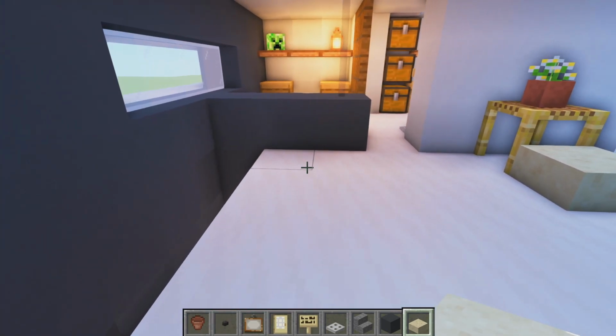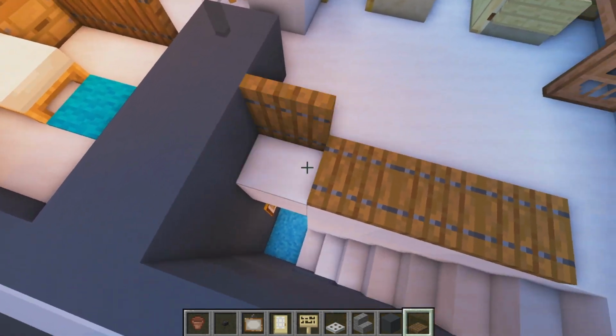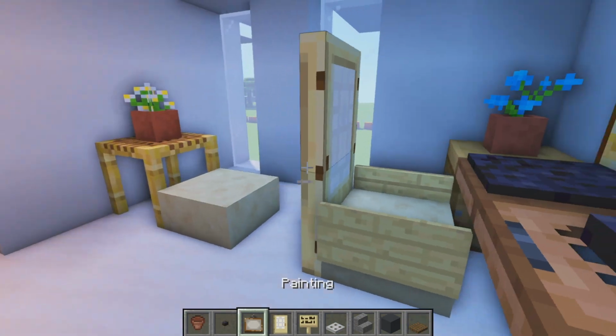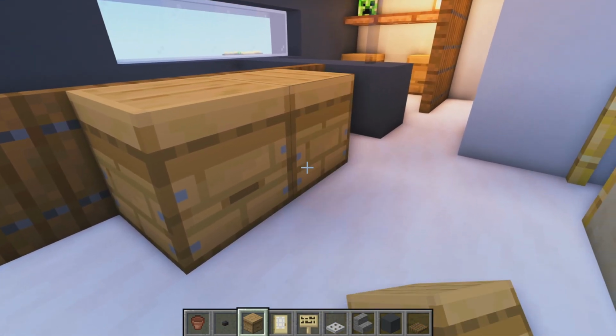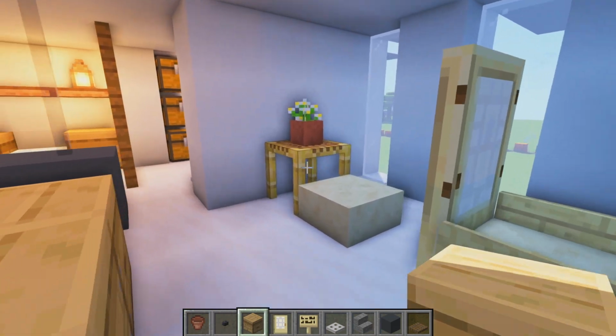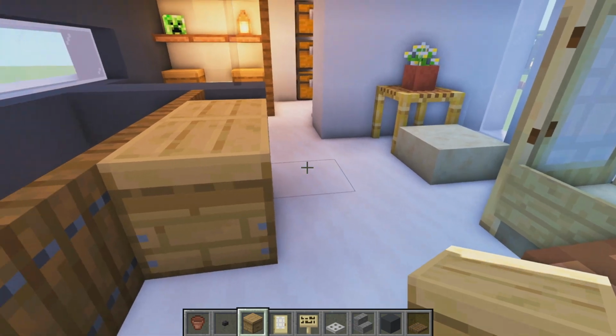I know we're changing things up. You guys are gonna hate me for it. We turn just here. Place 1, 2, 3, and 4 spruce wood trapdoors like this. Now we can go ahead with our beehives, which are my favorite new block. And just place 2 of these. Oh, you placed the wrong way. Like this. And we have a little unit. I don't know. It kind of looks like office drawers, which actually looks quite nice.